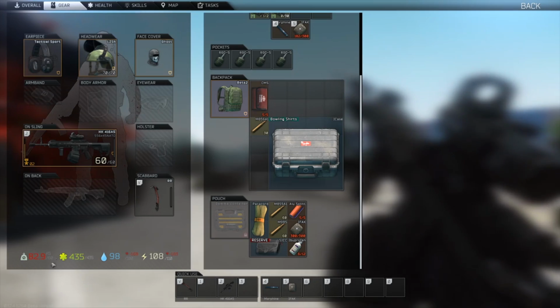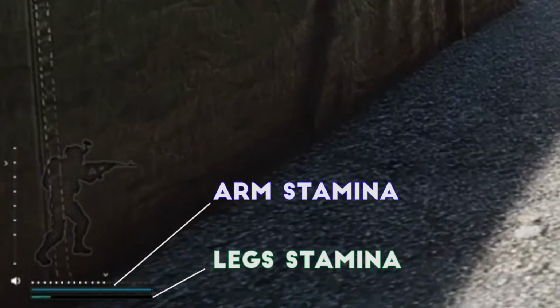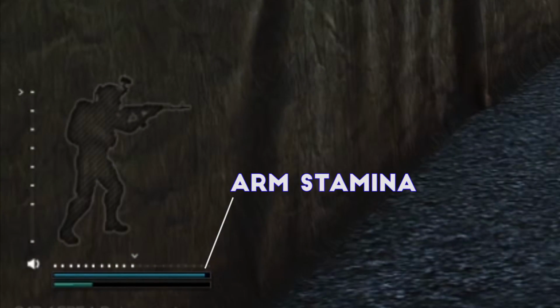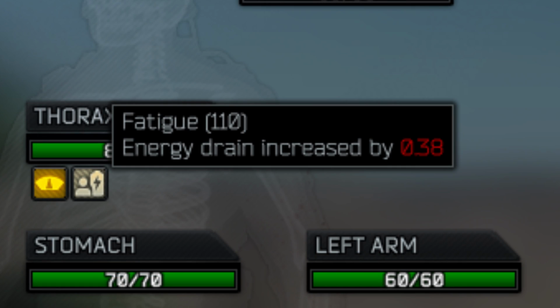There's also been a significant rework to the stamina system in general, dividing stamina into two bars, one for aiming and one for sprinting. This means you can now sprint and then stop to aim more effectively, but if you empty one bar, it starts taking from the other, so you'll have to manage it more effectively. On top of this, there's a new mechanic called fatigue, which activates if you continually sprint, jump, and aim while your stamina is hovering around the empty mark.